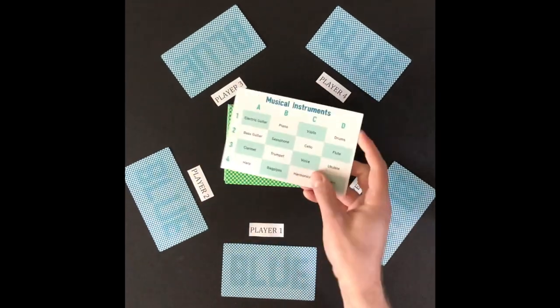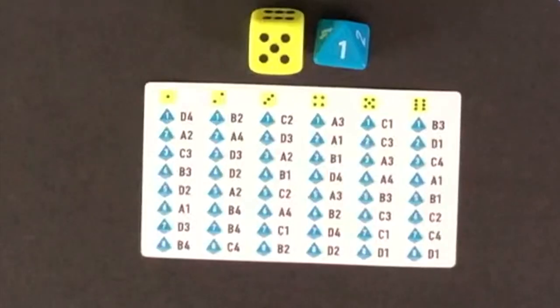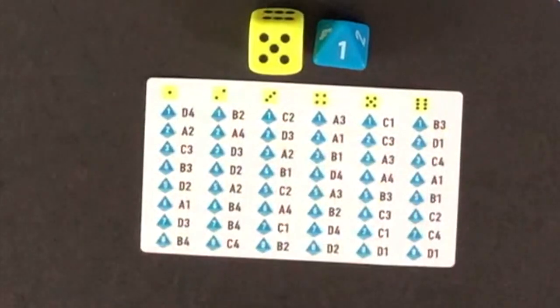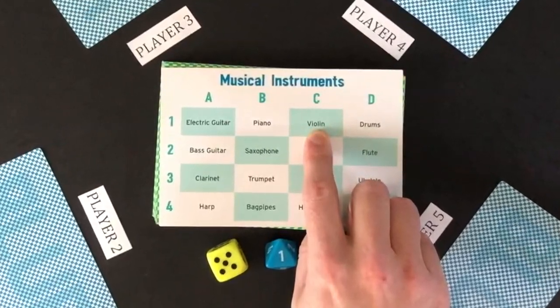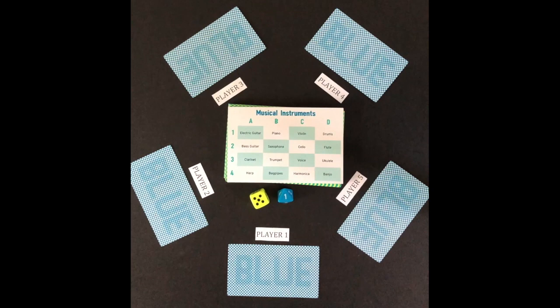The dealer will start the gameplay by flipping over 1 topic card and rolling the 2 dice. Using the dice combination, find the corresponding coordinate on your code card. Here, the dice combination of 5 and 1 point to code C1. Match the coordinate from your code card to the topic card to find the secret word. C1 lines up with the word violin. If you are the chameleon, you will not know the secret word.